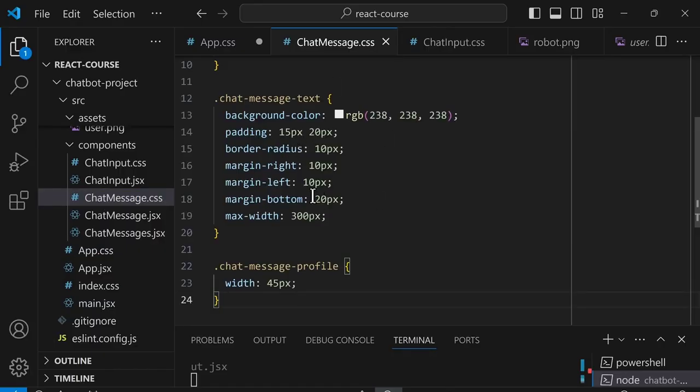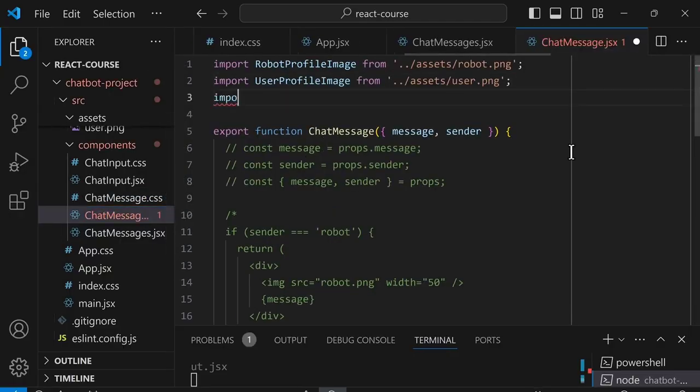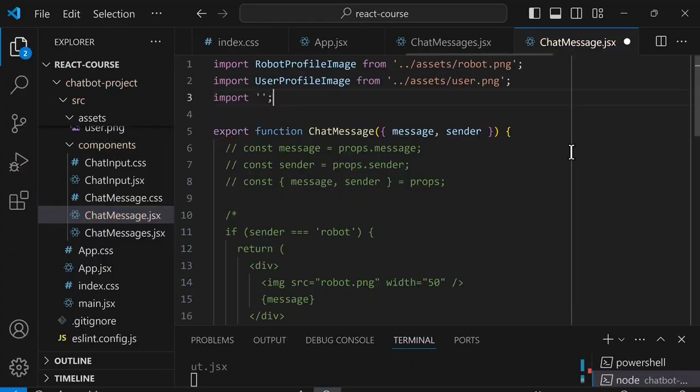And we're going to load this by going into chatmessage.jsx. And at the top, we're going to import a string, and we'll import this file using ./chatmessage.css and save.